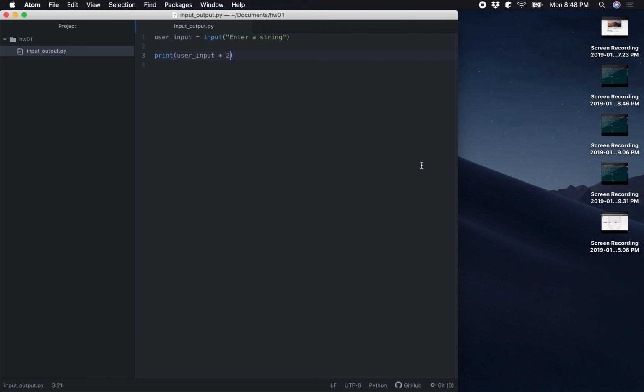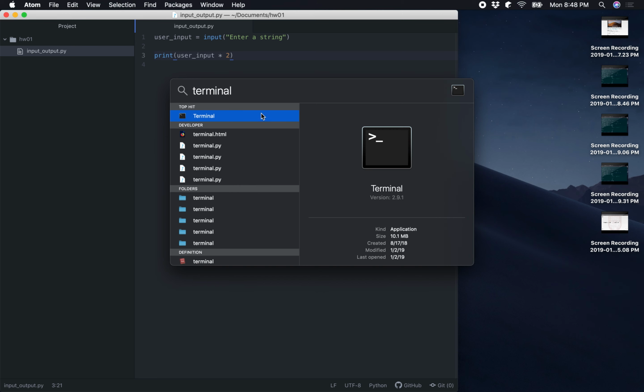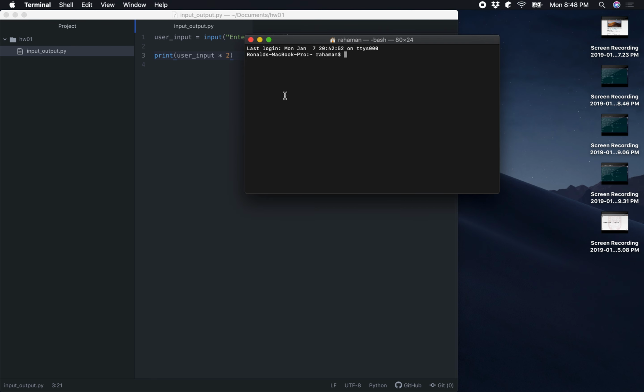And then to run it, I'm going to open up a terminal. Whatever terminal application your operating system has. This can be a Linux terminal, it can be Windows PowerShell. So I'll have to know where my file is when I run it, of course. So I use the interpreter, and I can pass it the absolute path to my file. Homework 1, input output .py.